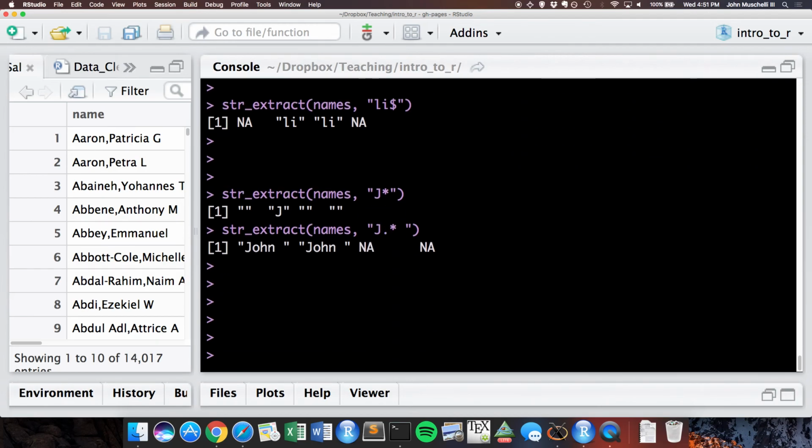You can start doing things like J dot star. J means you want to find the letter J, capital J. Period means any other character can be after that. Star means repeat it as many times as you need to, and then I put a space here. So find a word that starts with J, and then there's a space. Okay? Then return that. Return the thing that matched that.